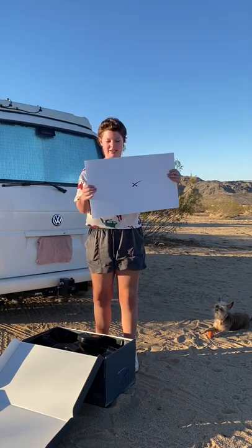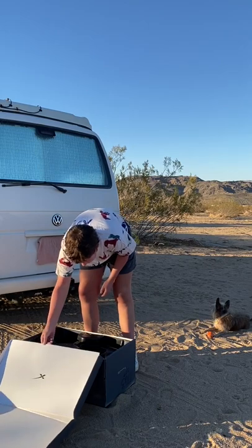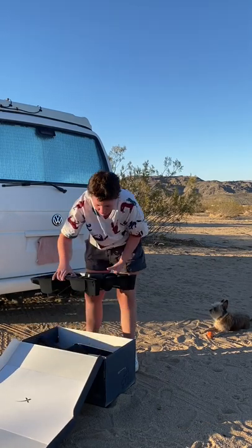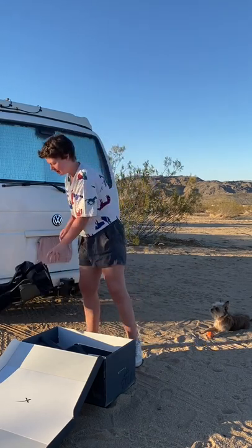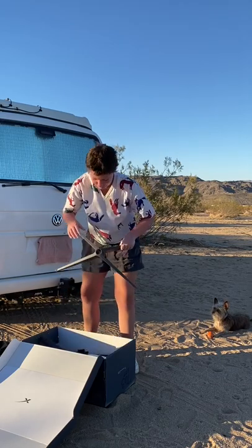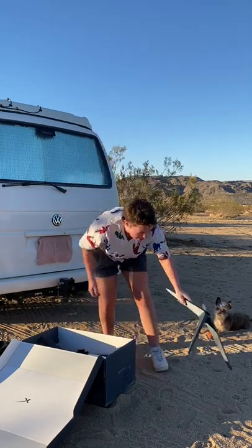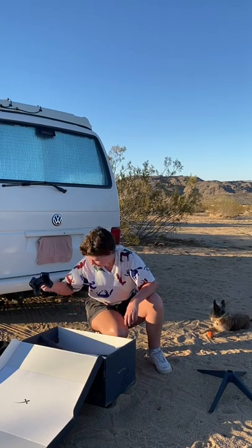It comes with this nice little piece of cardboard that's kind of useless, and then a very large piece of plastic — so we are really not concerned about the environment at all here. And what I assume is a mounting base. It's metal, very good quality. Another piece of plastic.